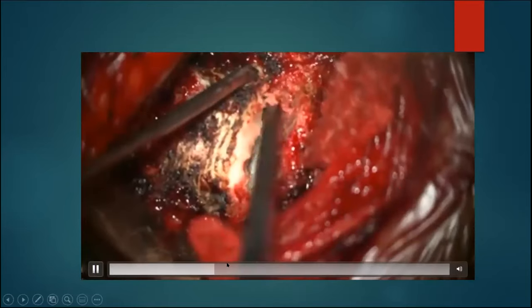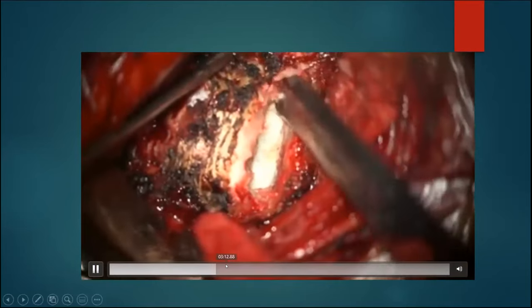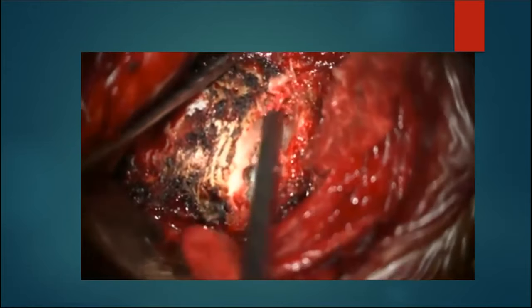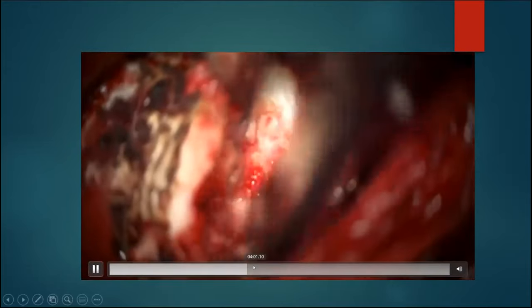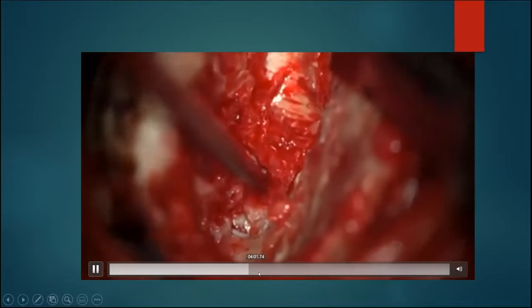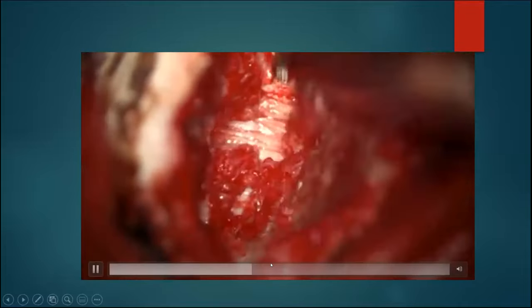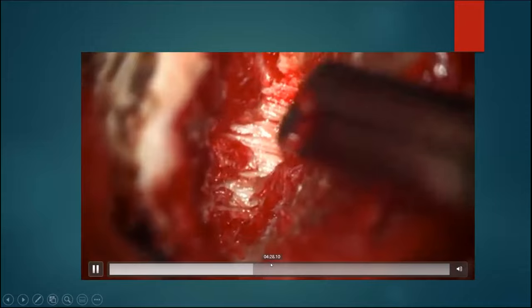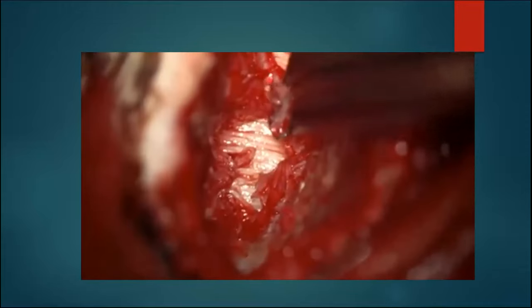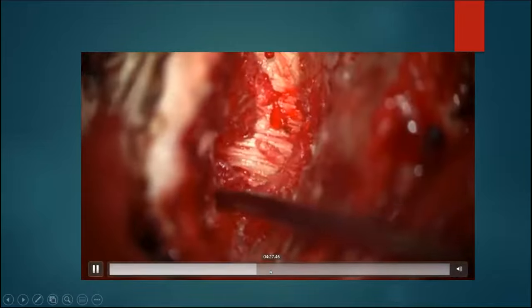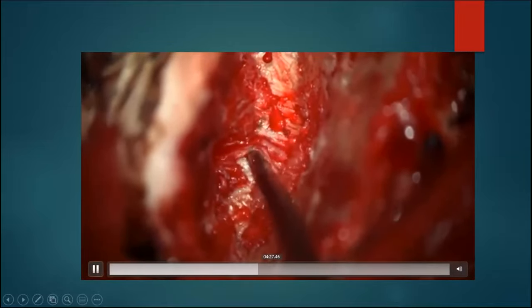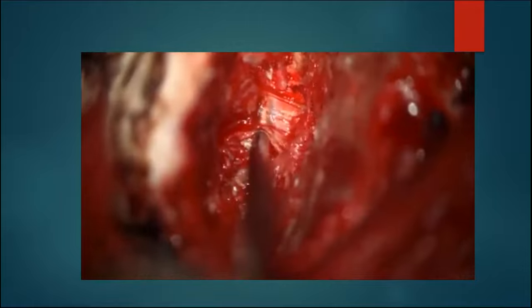I would start the discectomy macroscopically, remove as much as I can, and then we get in the operating microscope. And just the important thing about this is that the posterior longitudinal ligament has many layers, and you have to be sure that you've divided all the layers when you're doing the surgery. That's the best technique to use when you want to divide the layers, putting the hook in, a blunt hook underneath the posterior longitudinal ligament, and then dividing it by a number 15 blade.